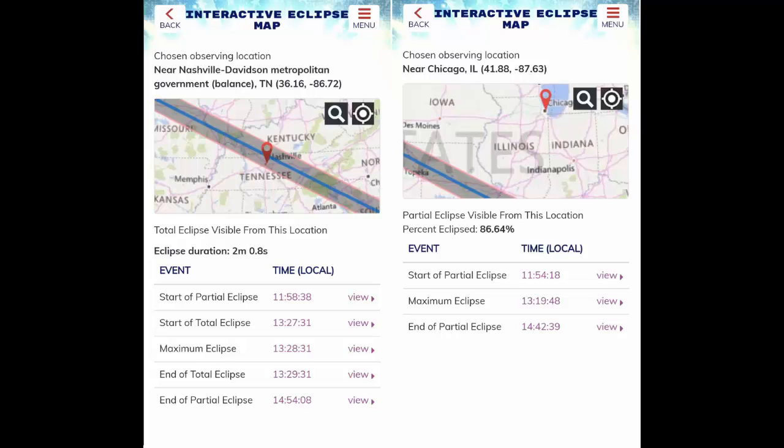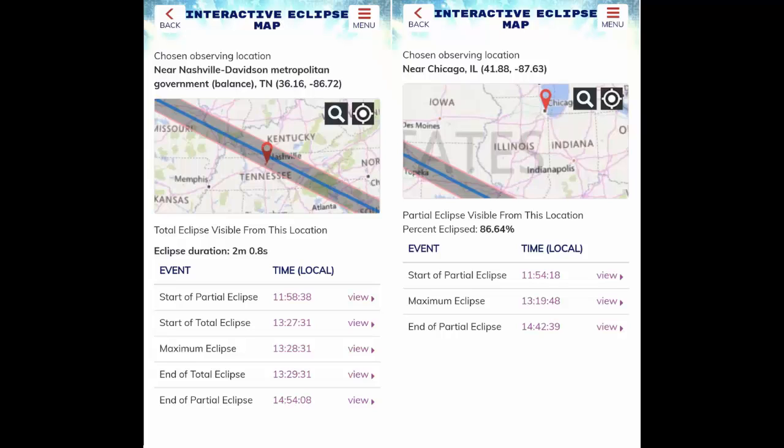As I mentioned above, the total eclipse will be visible only inside the narrow eclipse track. If you live near the path, it's especially important that you check your location and move if need be. The map can be panned and zoomed right down to individual street level. Then you can press and hold the map to drop a pin and review the percentage the sun will be eclipsed and the times. The app is also perfect for planning your trip to see the total eclipse.